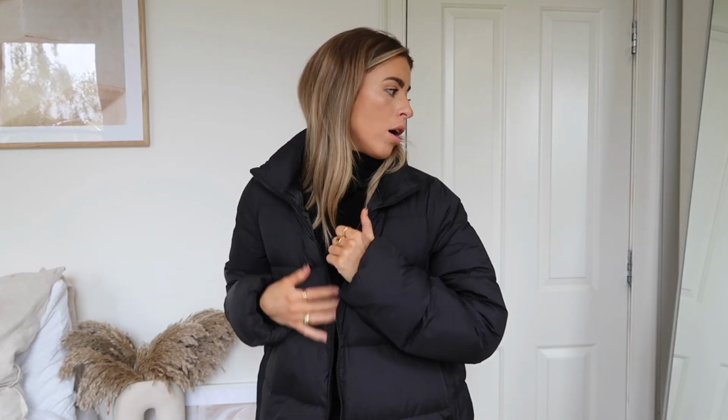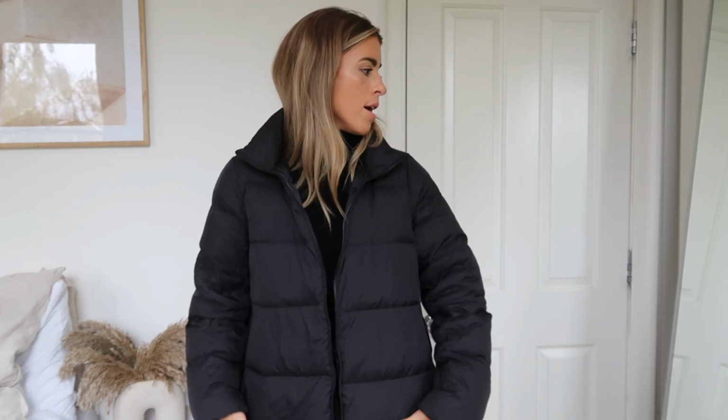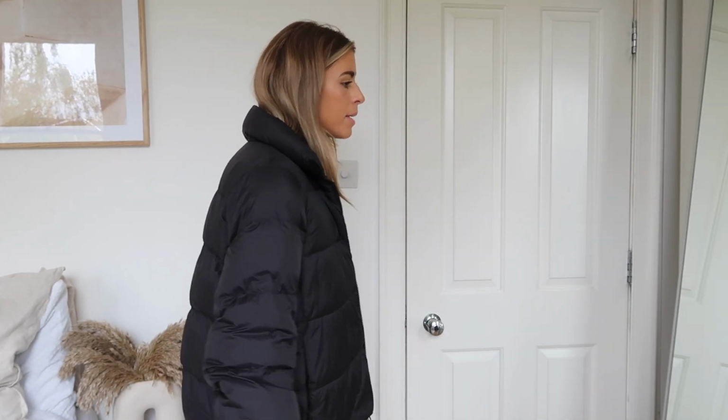So I really like this idea of this jacket. I just think it's really cool, and it's really warm for being a lightweight jacket. And I think if you layer it under stuff, or if you layer things underneath it, you'd be good to go. It does also have these elasticated bits here, so you can cinch at the bottom if you want it to fit you a bit nicer. To be honest, I should have got a small because it's quite long on me, and I probably didn't need to get a medium, so I would probably say stick to a normal size of this one.